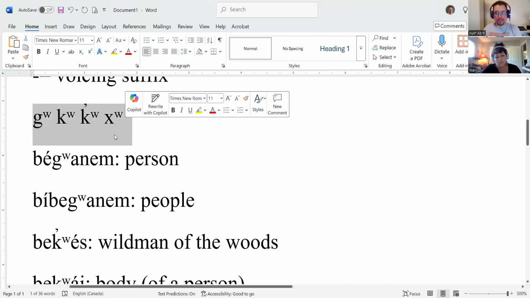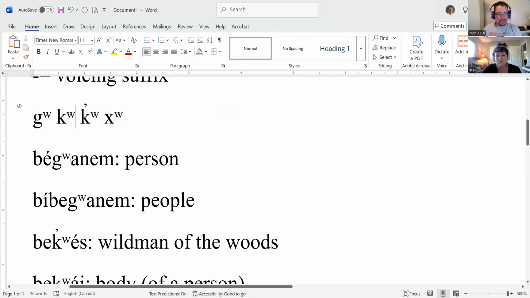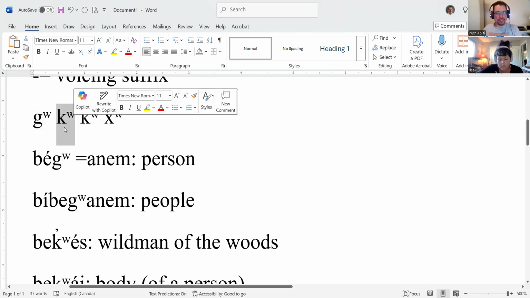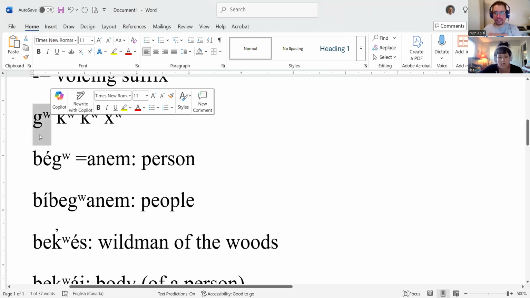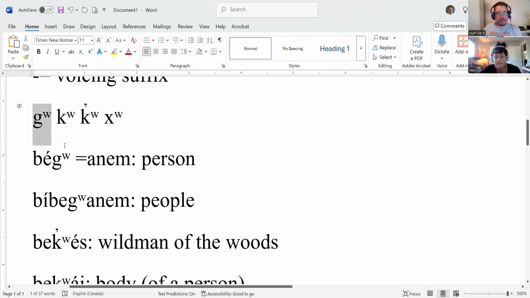They're in the same group because they're formed the same way in your mouth. Since onum is a voicing suffix, we have to change the rounded K, because the difference between the rounded K and the rounded G is that the rounded K is a voiceless sound, but the rounded G is voiced. And that's essentially why these sounds are grouped together.